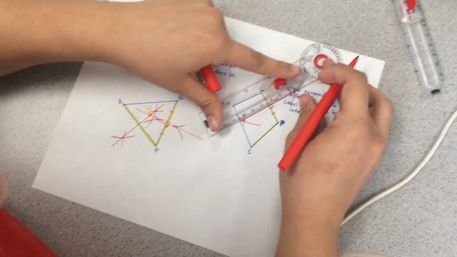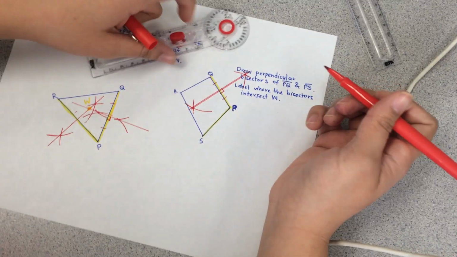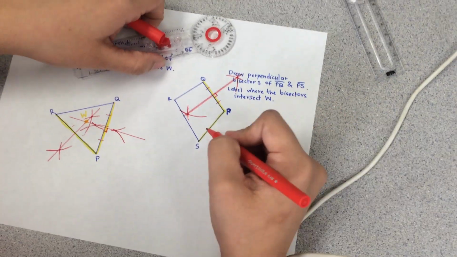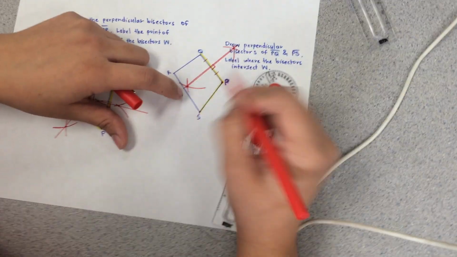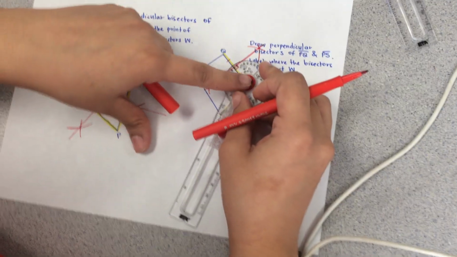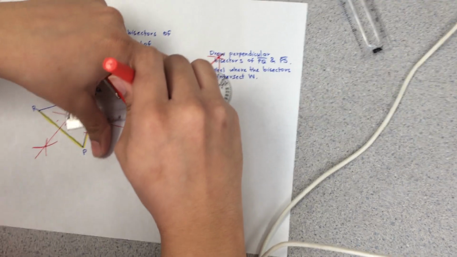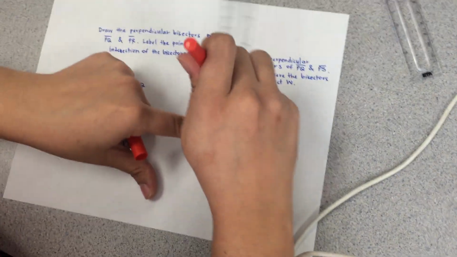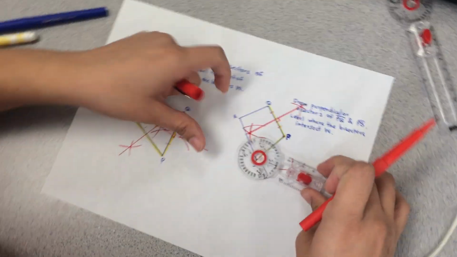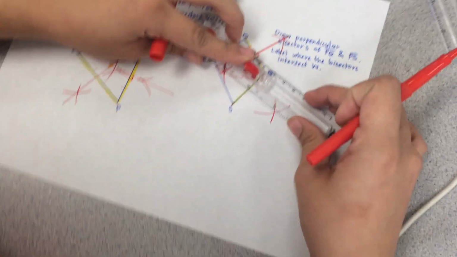Right? It is a tiny bit off. So move it over a tiny bit. There we go. Right, and the last one is this one right here. Again, I have P and I have S. I will center the compass on P, create my arcs on either side of the line, and then do the same thing on the other side. Center my compass, create an arc that crosses the first one, and an arc that crosses the first one, and then I need to connect the points that I just made.